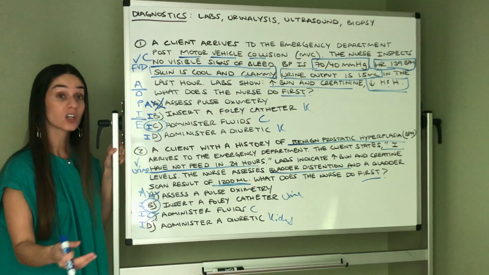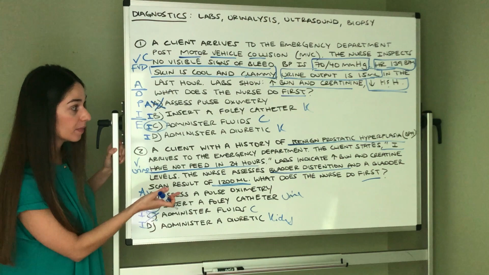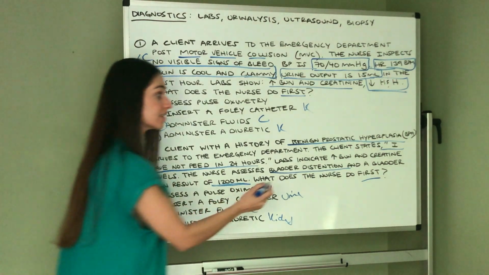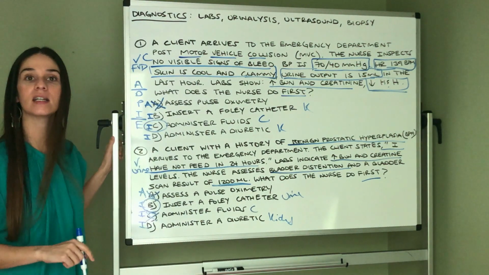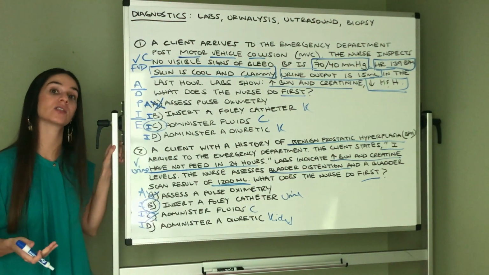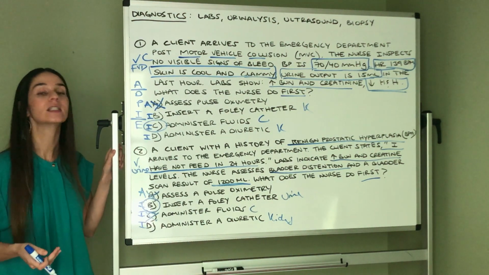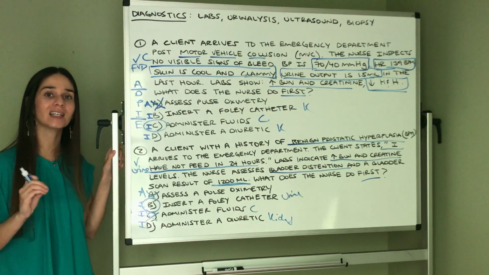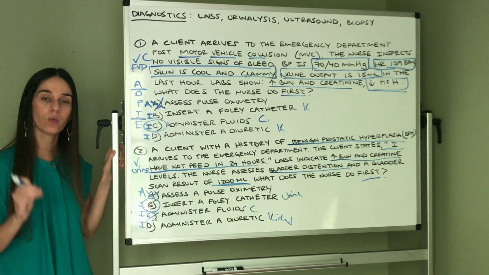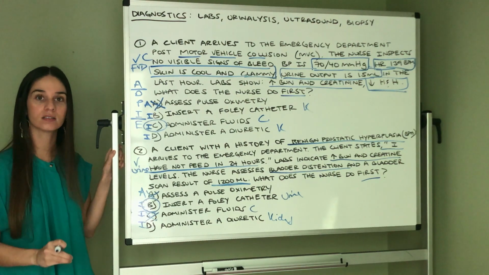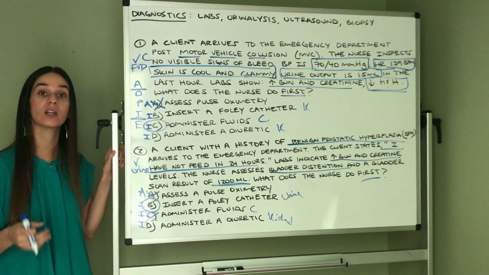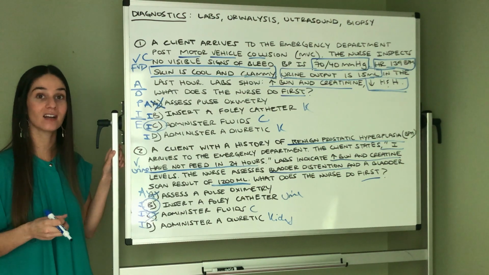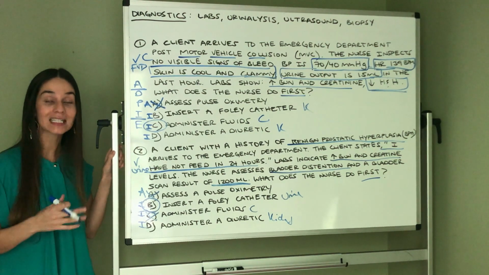So your best answer is to insert a Foley catheter into this client to alleviate all that urine that's sitting in their bladder, causing elevated BUN and creatinine levels, because this is important too, but we've got to think about why our kidneys are being hurt. Why are they damaged right now? So I really hope this helps you. Remember, acute kidney injury, you need to think about what is the onset, what is my cause. It will determine your assessment data, and it will also determine your nursing interventions, okay? So good luck critically thinking.